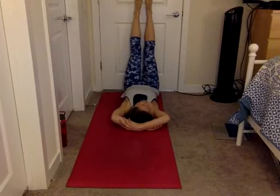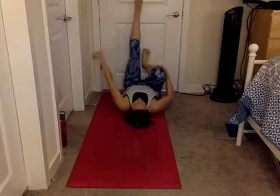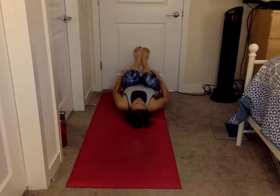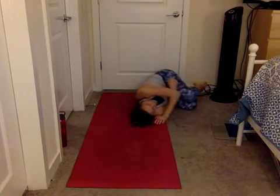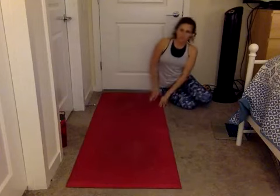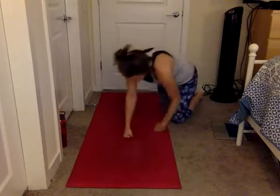Slowly start to draw the knees into the chest one at a time. Give yourself a little squeeze. And then find your way onto one side, pressing up and over into a nice tall seat. If you're like me and need to find your way back onto your mat, go ahead and do so.